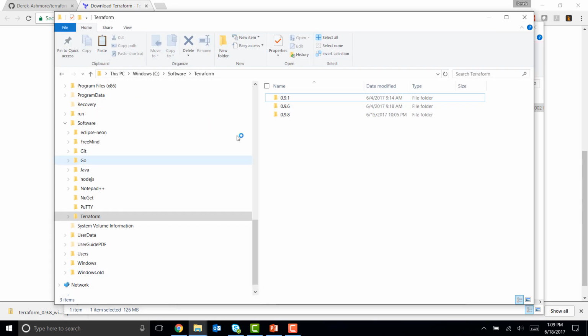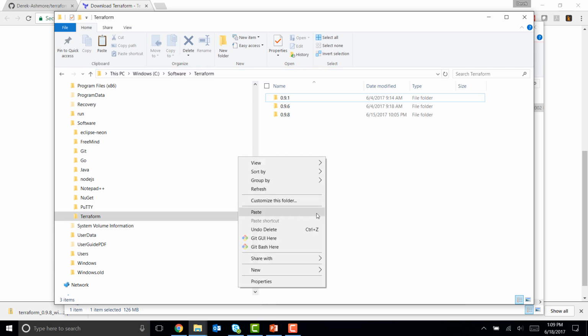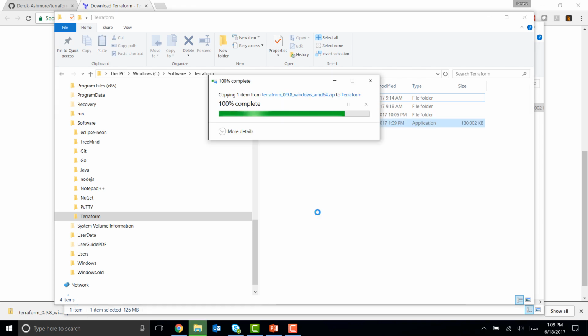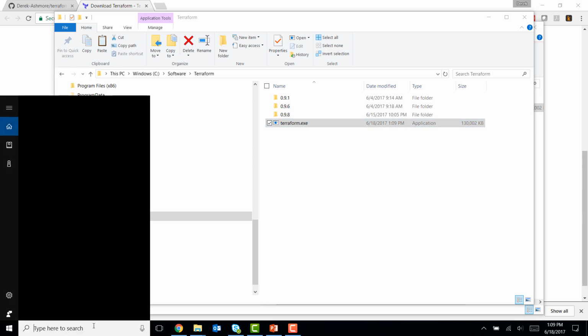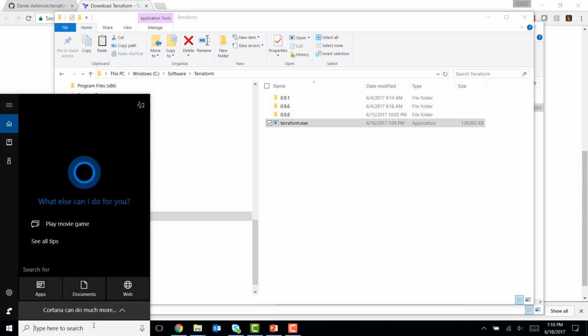One of the things that I always do is create a subdirectory called software that has my software installs under it, and I've created one called Terraform. You can see it's been used before. All you need to do is paste the executable into the subdirectory to get it going, but then it's also very handy to have it in your path.